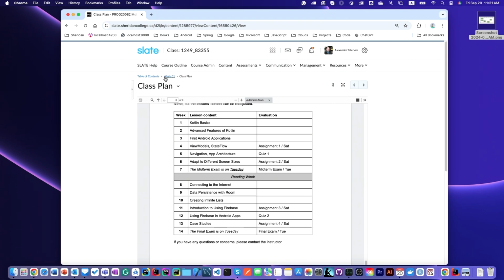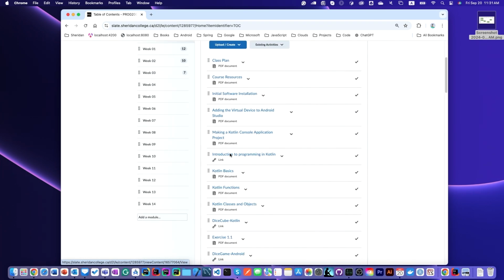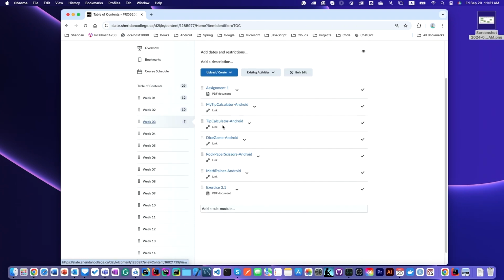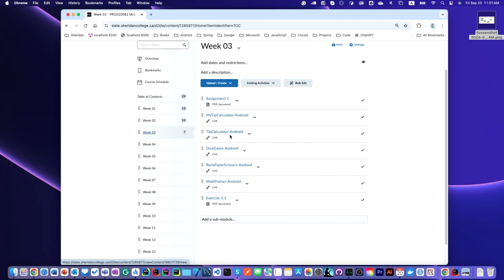All right, so let's go back to content and clone. Not clone, it is the same code, so you don't have to clone. TipCalculator. I didn't touch this code since the last lesson. So if you coded it with me, it is the same code. If you need something, you can clone it. I will not continue working on this code. I will just open it. So I open my TipCalculator Android.